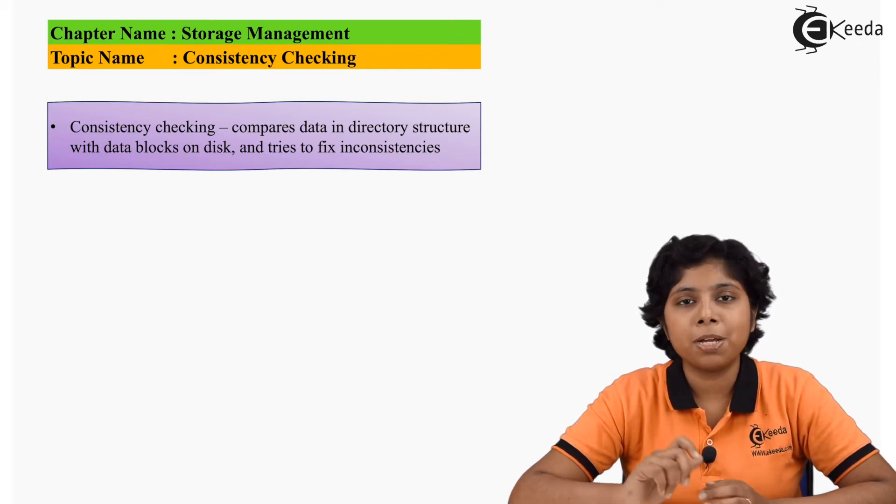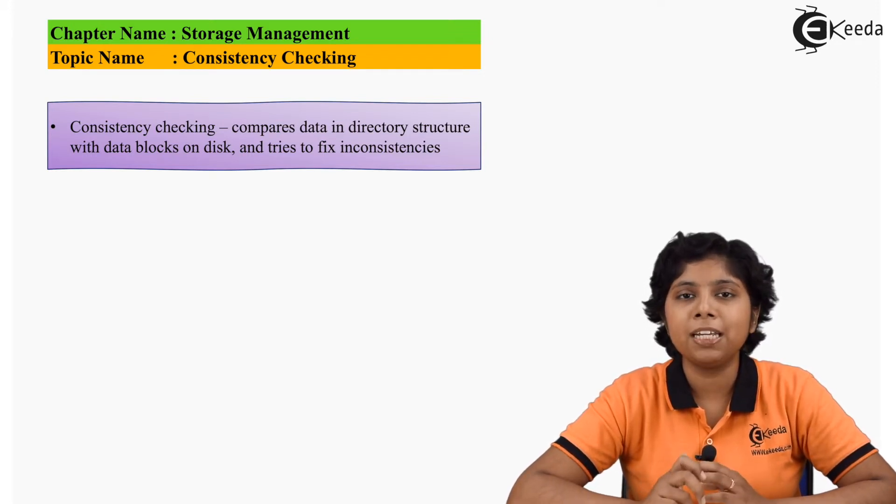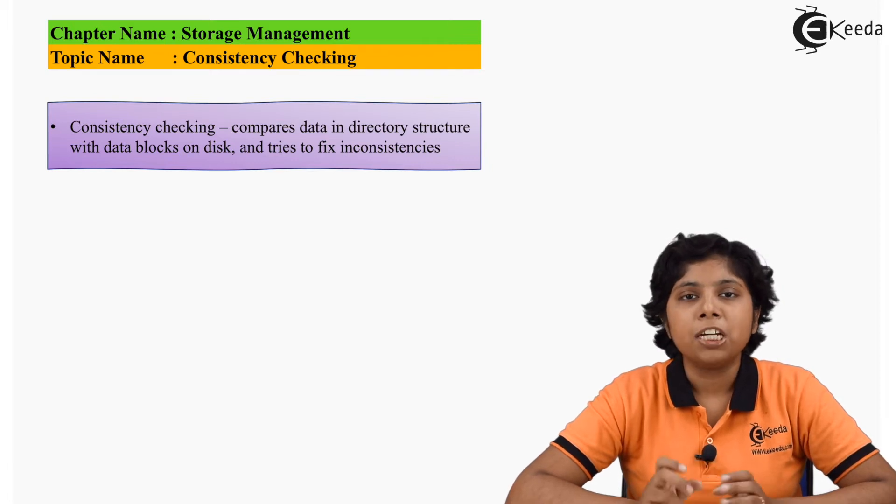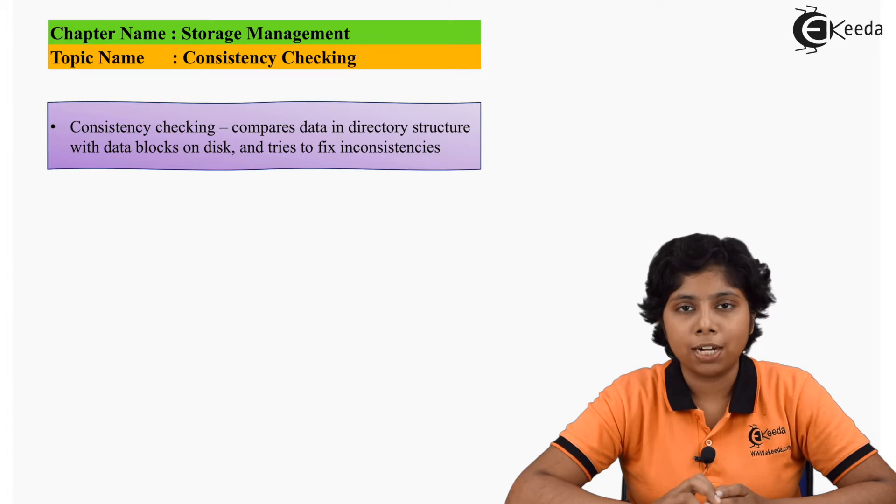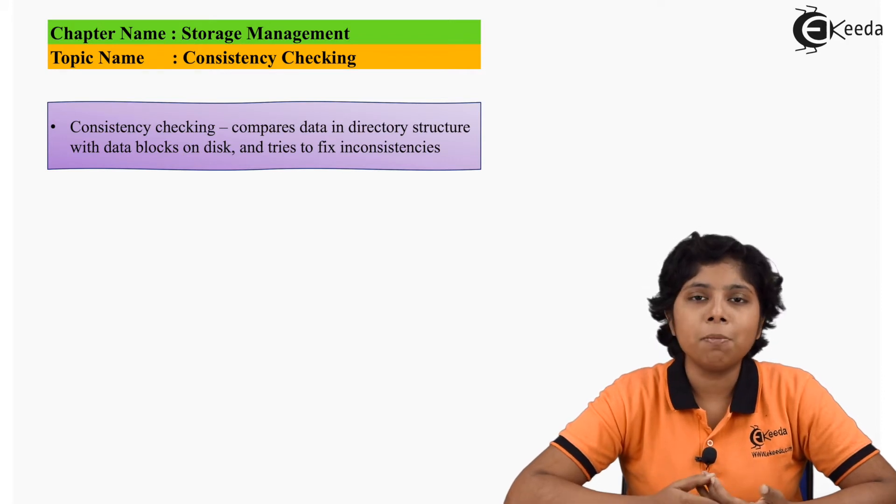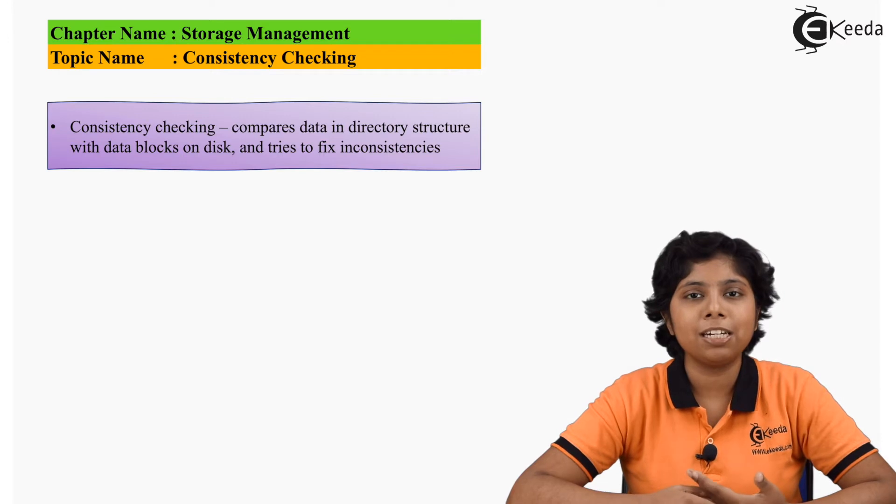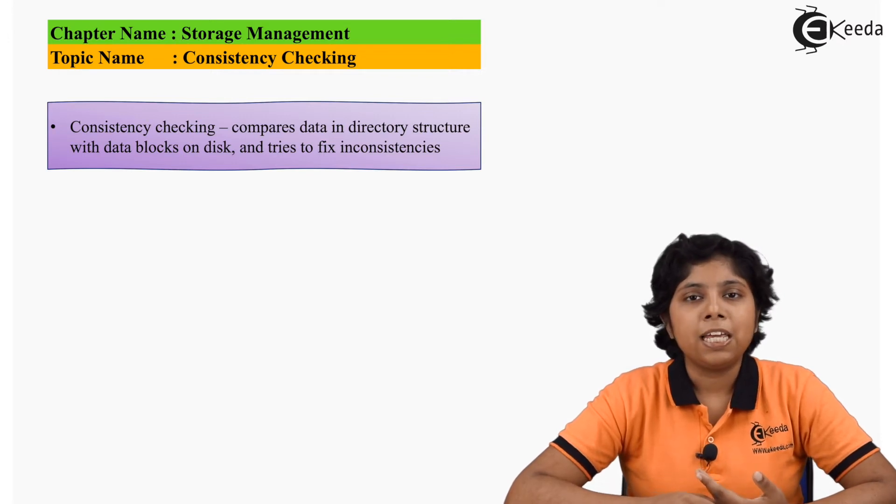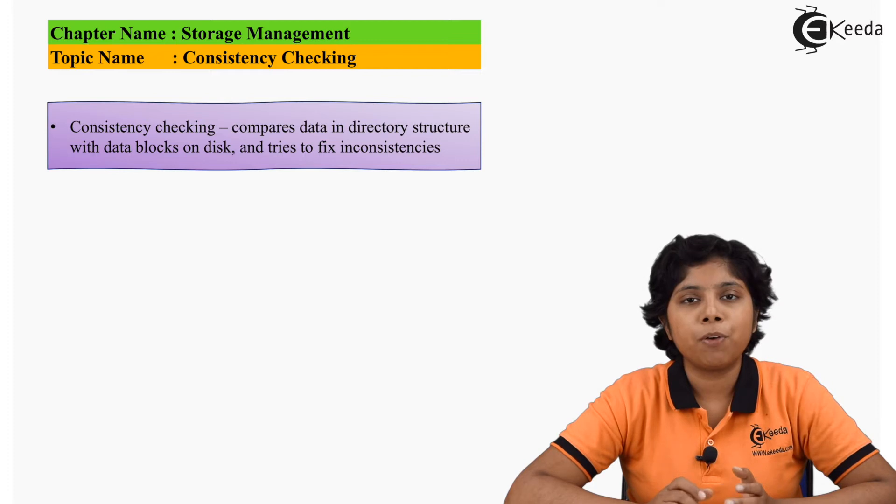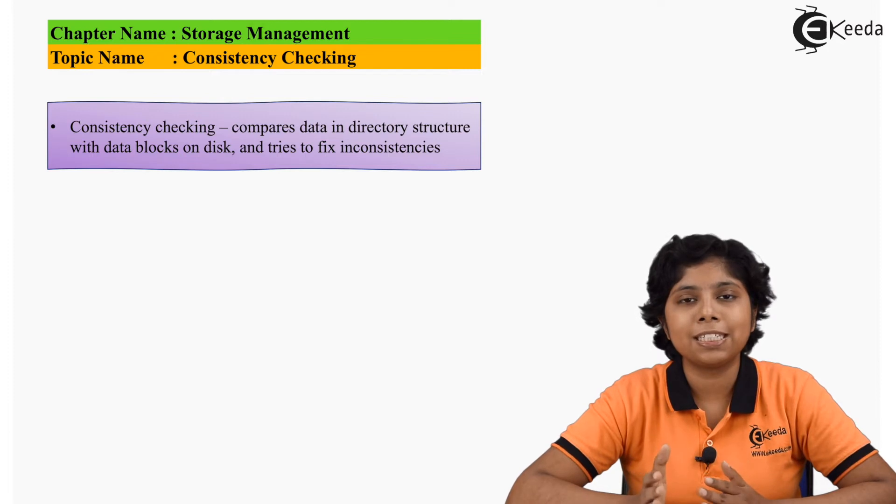Here at the first of the metadata updation, the beginning contains a set bit. This bit is set whenever the metadata is in flux, so the operating system sets this bit to indicate that the metadata is updating. If all the metadata updation completes successfully, then we can clear the bit. If still the bit is set, then we have to perform some type of consistency checking to need to know what kind of inconsistency lies within the system.